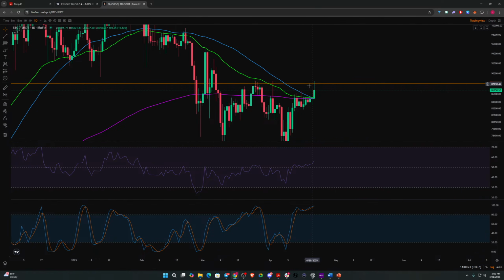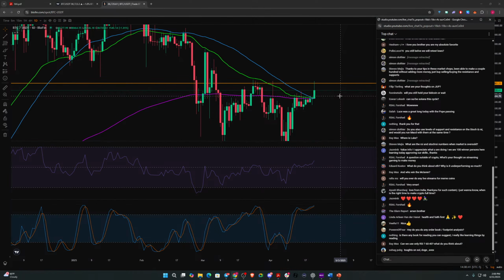So I would say I would take some profits around this level, like at least some profits so that you can be ready just in case, because we did have an impulse to move to the upside, especially on the weekend. So it's good to see at least some taking some profits, as well as playing the risk reward. That's what it's all about. You never want to go too much one way or the other. You still want to take some profits along the way, because at the end of the day, that's what's going to keep you profitable and keep you in the game versus losing money like 95% of traders do.